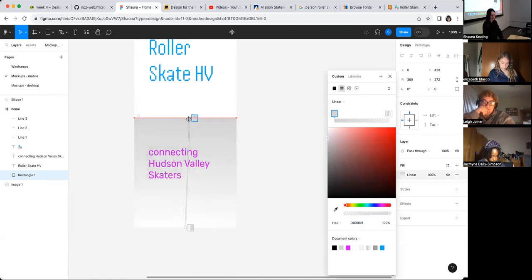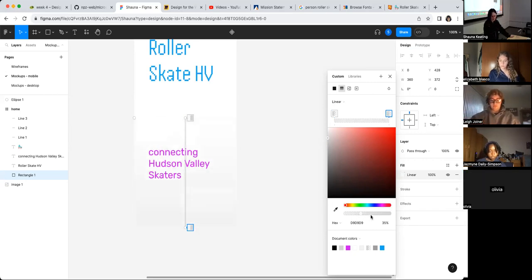I can change the angle of my gradient. And don't get too worried about making a gradient that's too crazy, because Figma actually has a way to grab the CSS to recreate that gradient built into the program, and it's pretty easy. So that's a pretty low risk thing to do. If you're a lover of gradients, have a good time, enjoy. I'm not gonna tell you not to.